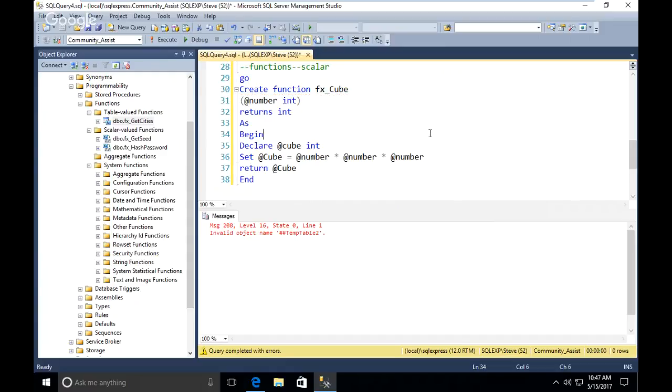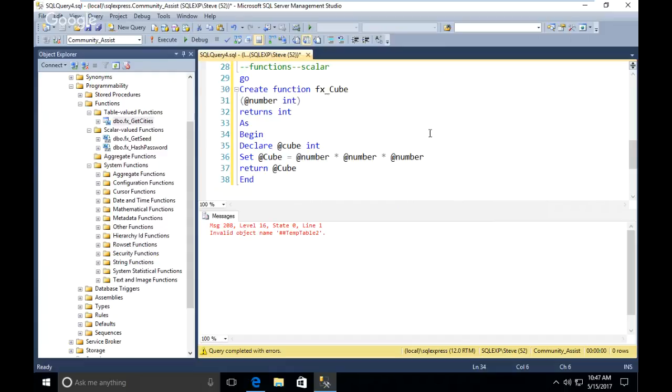So this is just to show the basic pattern. As I said, it's a stupid function. Why would you ever do this? And there isn't a good reason to do this, but it shows the basic pattern. You create a function, you give it a name, right? And then you have any parameters that you need, numbers or things that you have to pass in. So I'm going to pass in just an integer. If there's other numbers, you just do a comma and do that.